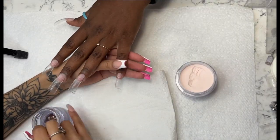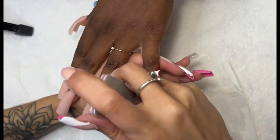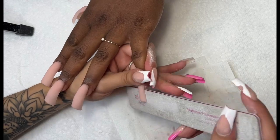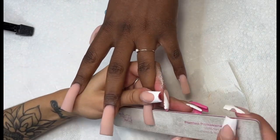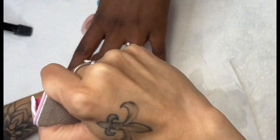Y'all, somebody please come get they friend. Why this girl want to be in my camera so bad? Okay, so now we're going to jump ahead to filing. I literally just had to put her in there because why are you trying to be in my camera so bad? And then I think I just showed this hand because the other hand was out of frame. I don't know. We're working on it, but I do like this angle.